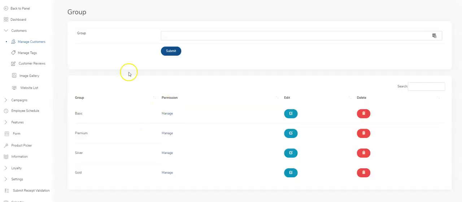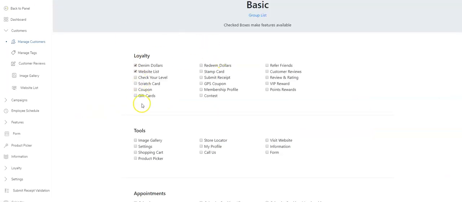But when you type in the name and create a group, you're able to come in here and manage the permissions for that specific group of people. So anyone that has this grouping in their customer profile will have access to, for example, the basic group will have access to only two features in this example. So you can see they've got no access to the others. You can set up different groups and give each group different access to the different features you have in your app. Hoping that's making sense so far.